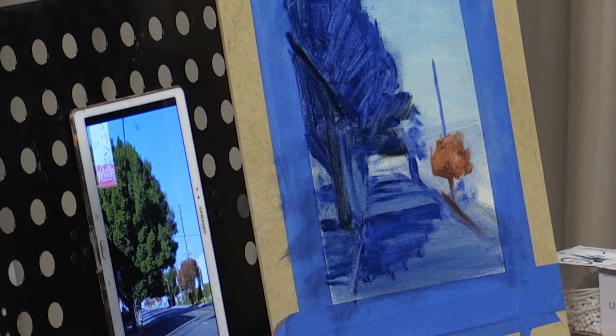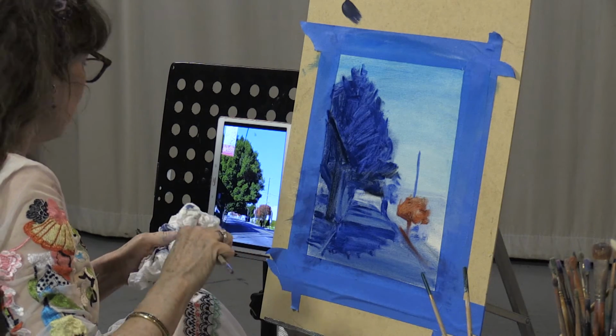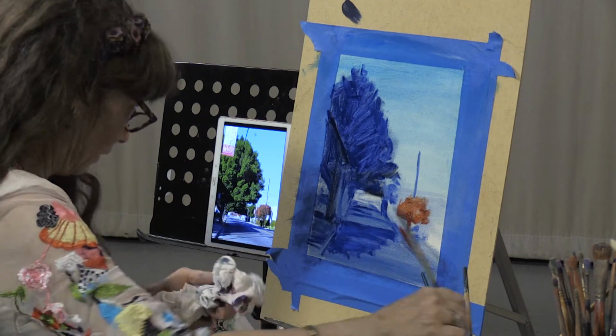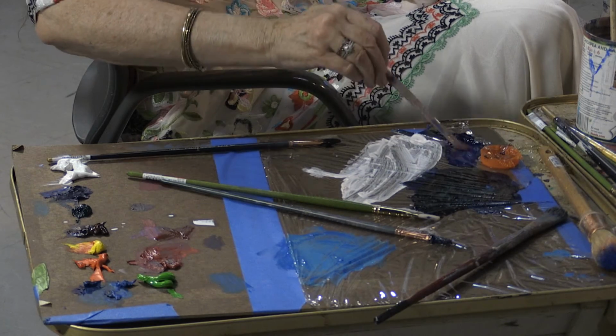Okay, what else is there? I see a lot of really light. I'm going to ignore the light, but I do see an interesting shadow behind the red tree that I do want. So I think I'm going to go back to my original blue and grab that.